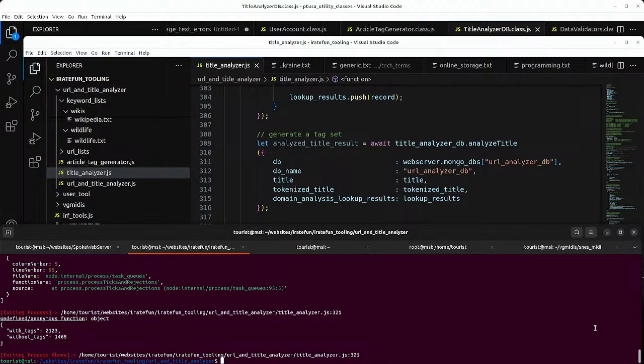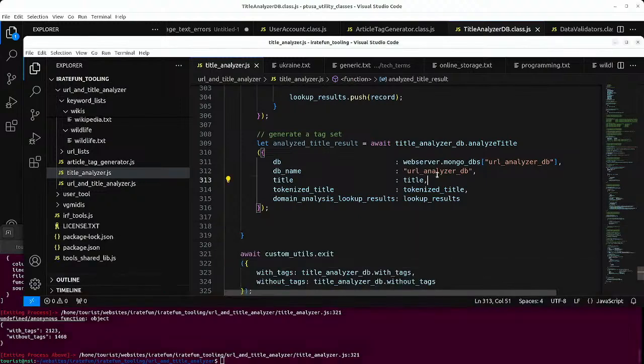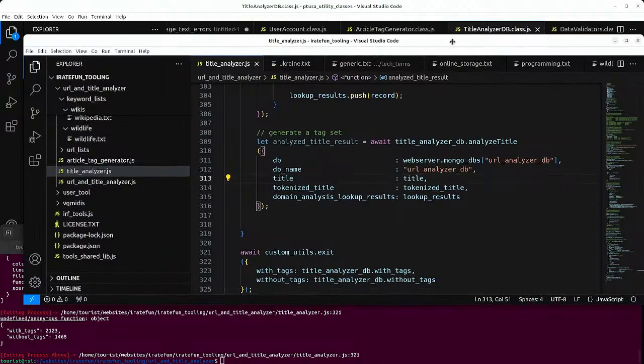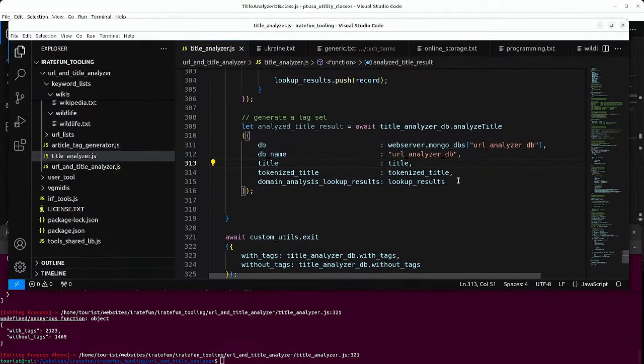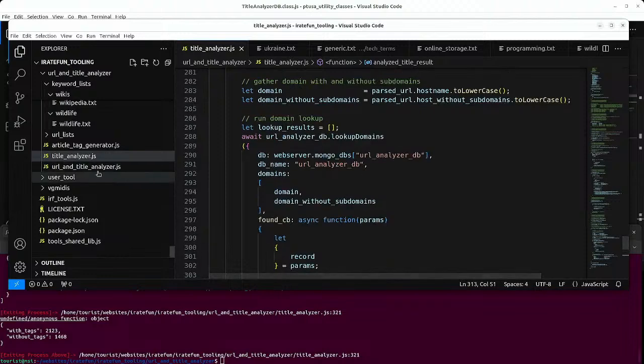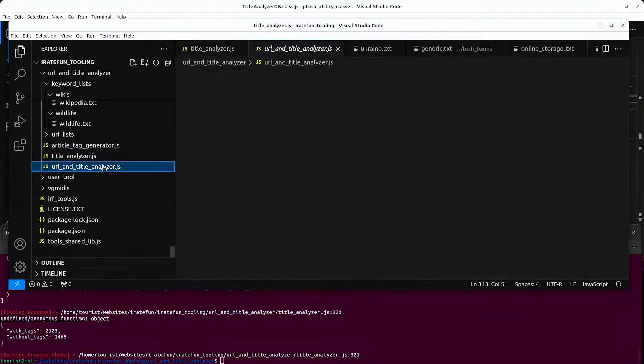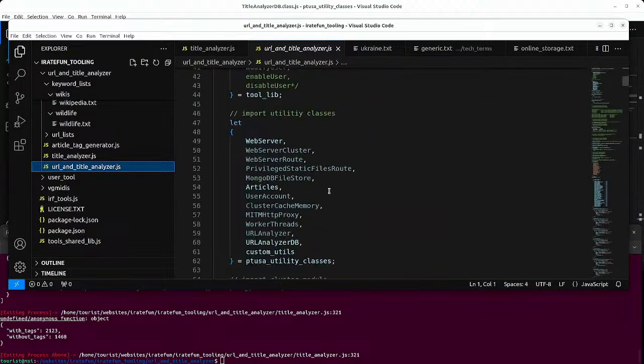So that's gonna be a little complicated, but should be fun. Should be reasonable. Okay, let's do it. Alright, so title analyzer. So I have URL in title analyzer, which is a different.